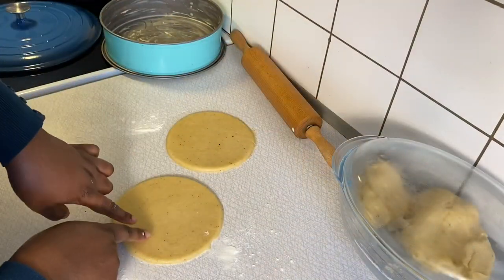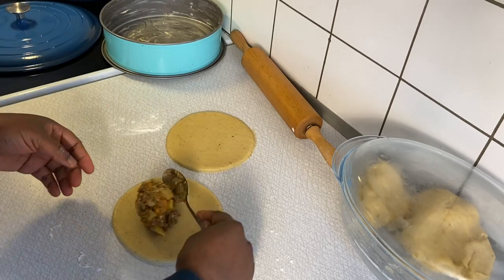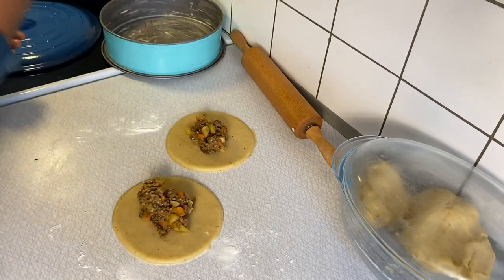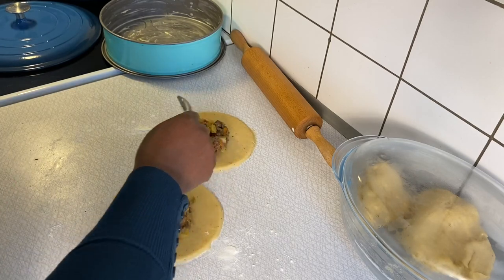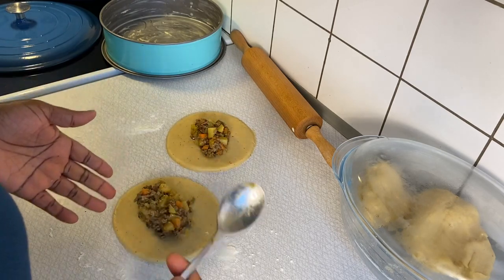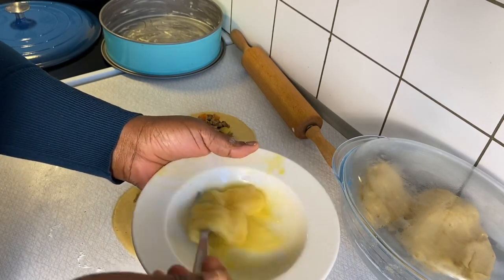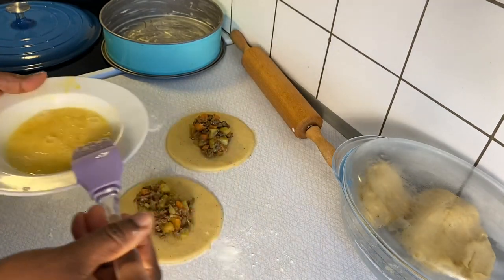Now you scoop in the sauce that we prepared earlier inside it. Just place the sauce at the middle of the meat pie. The quantity of the sauce you add depends on you, but you don't have to add too much so that your pie can close. I'm just adding something like a tablespoon of sauce. The egg that we left earlier on is what I have here. We are going to brush this at the surface of the dough. This is what is going to seal the edges of your dough.